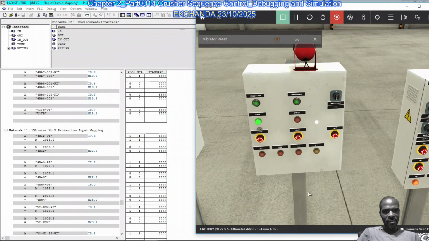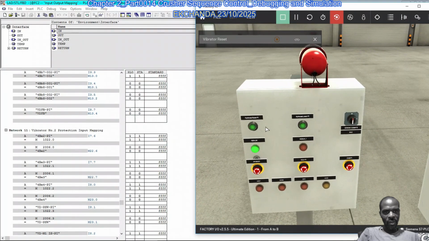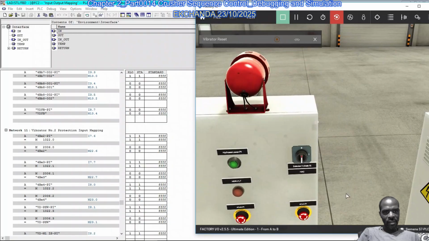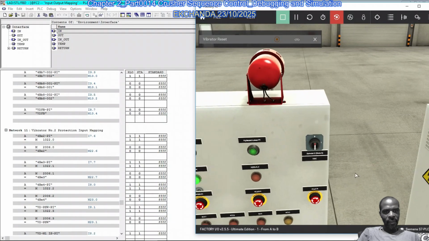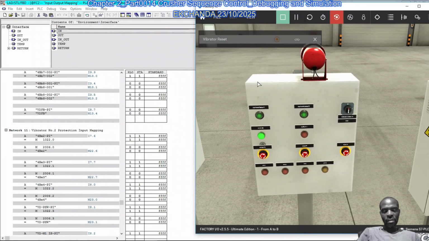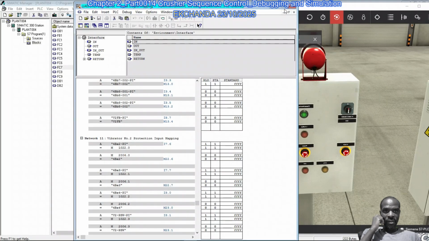Okay, so what happens if we try to raise or lower the hydroset? It's going to raise and then it's going to lower. This is not supposed to be the case.